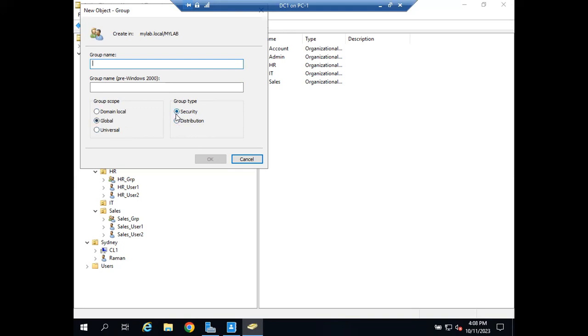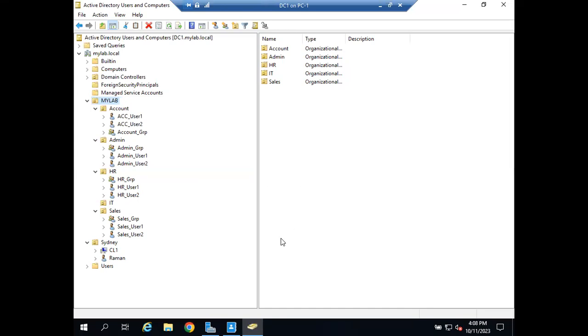Why like this? Because if a technical person doesn't have enough knowledge about this, they can still manage Active Directory. That's the main benefit of Active Directory.